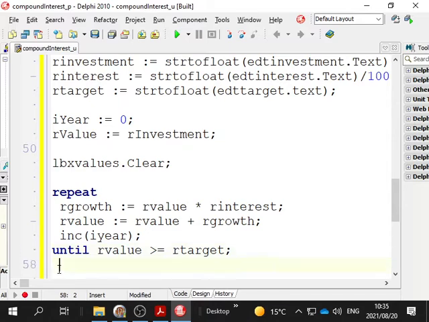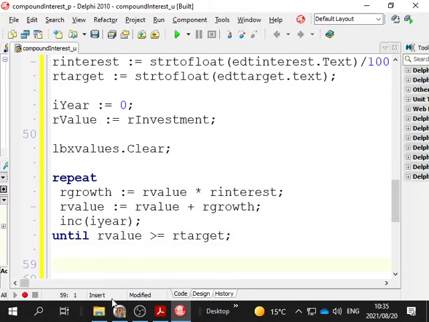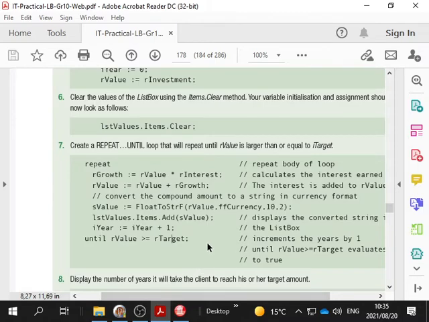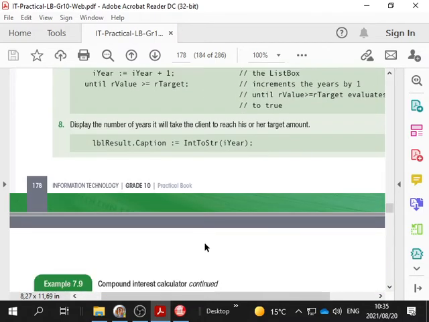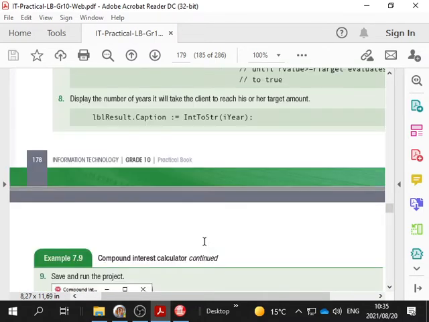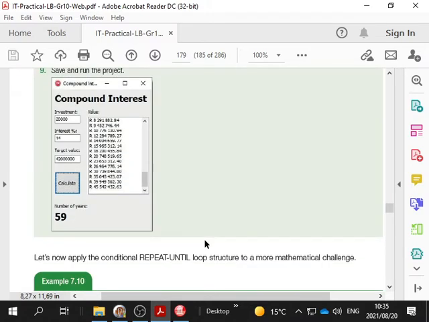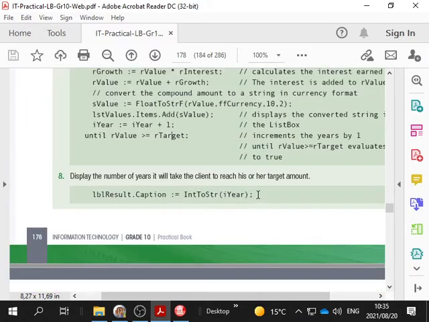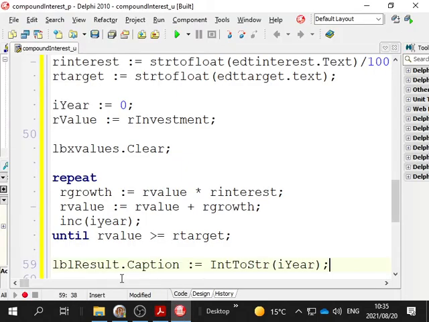Now, at the end of this, we can then go and display how many years it took. So we will display that inside the result.caption. I want you to get that on RBL result.caption. So we increment our year inside our repeat loop.